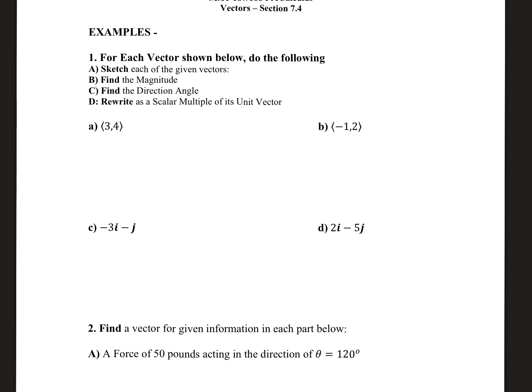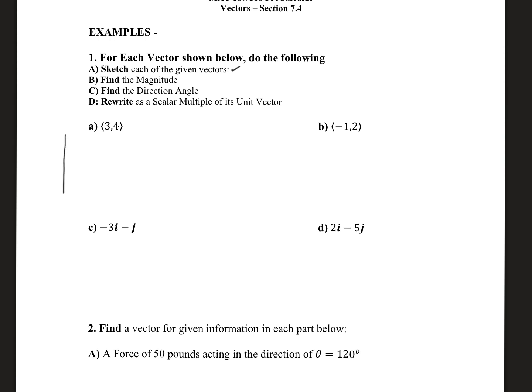All right, so now that we have all that groundwork done, let's go ahead and practice what we're doing. So notice, and I'm using both notations, right? The ij notation and the less than, greater than notation. And so in each one of these, the first thing we're going to do is sketch what this given vector looks like. So that's pretty easy.